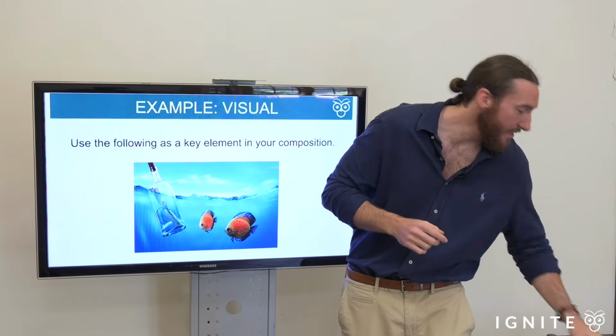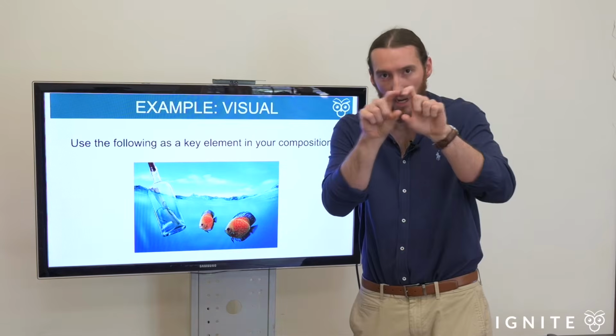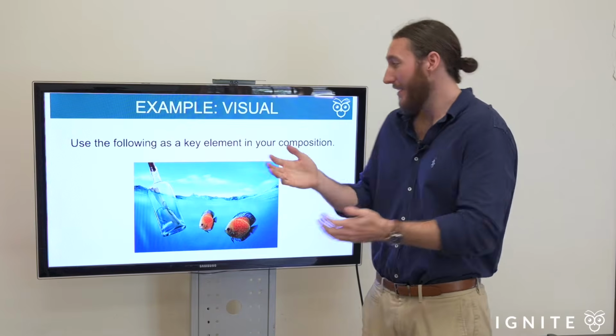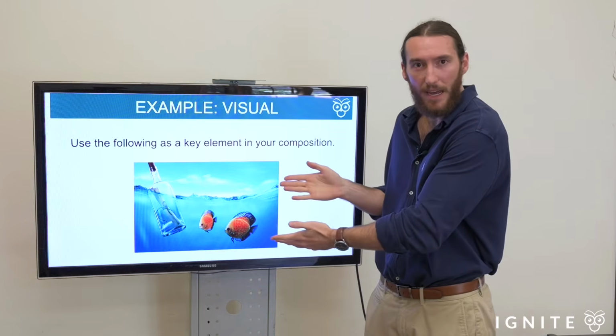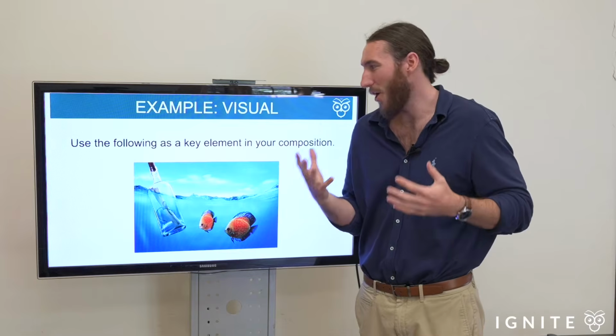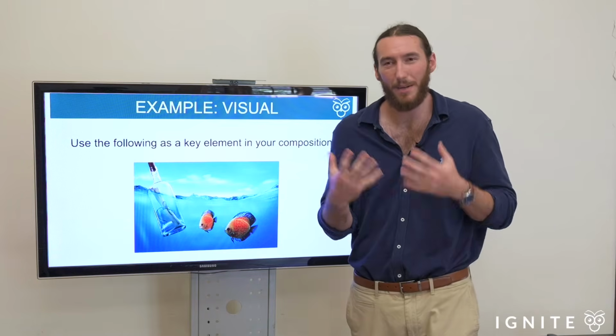What we'll do with this is we'll have to deal with the stimulus. So you've had that drafted piece of writing. That was your first sentence. You didn't know what the exam was going to present. Suddenly you see a picture of an ocean in the exam. You start freaking out, thinking, I was talking about political correctness. How is the ocean related? How is it going to be a key element in my composition?